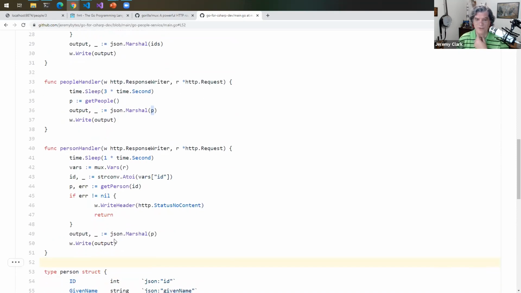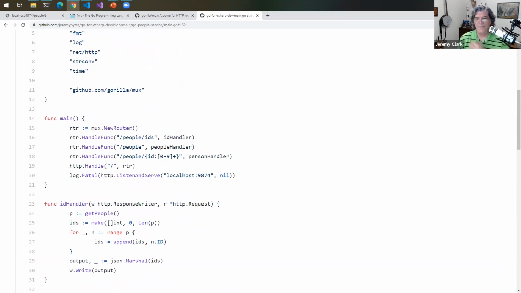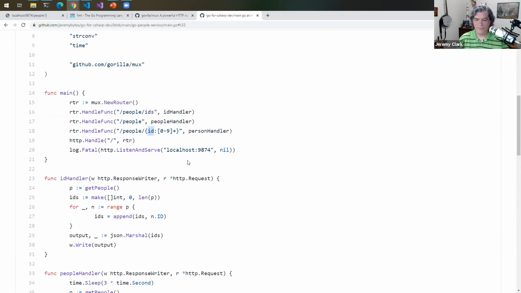For the individual person, there's a little bit more because I have to parse the variable. This is coming from Gorilla Mux. There's nothing built in for this. To get the ID property, this format is a regex. It's saying I can pass in digits, any number of digits, and those will be assigned to an ID key, so key value.